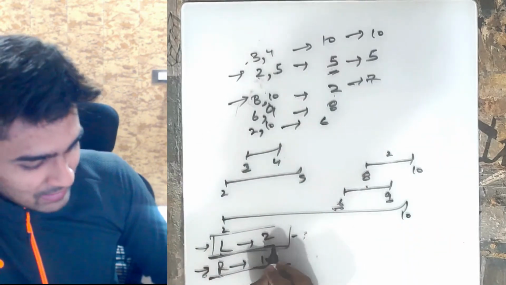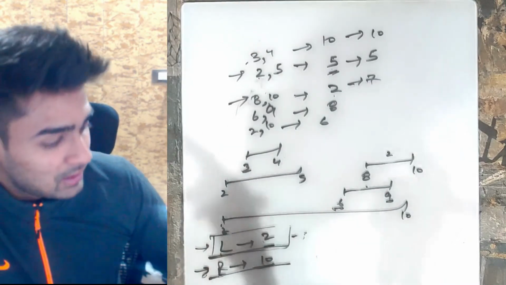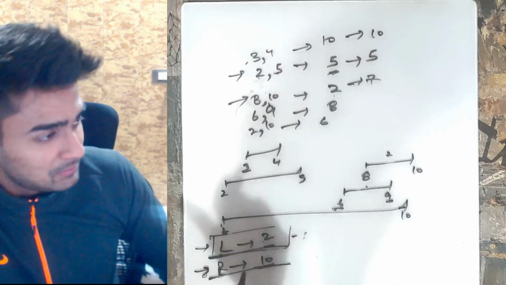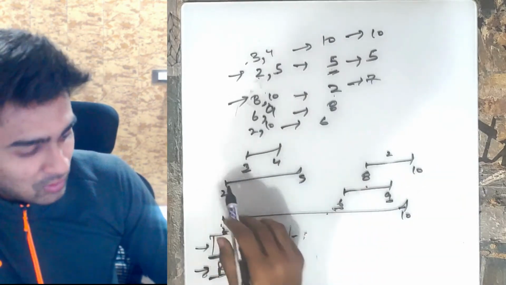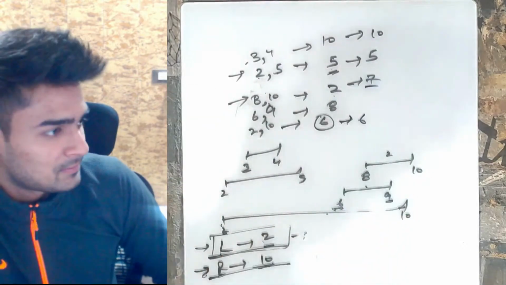Now we say that L is equal to L only and R is equal to R only. But this is an alone interval, therefore we might have to take this one if the total cost of this one is less than all the other intervals. Since this 6 is less than 7, we can say it is 6.